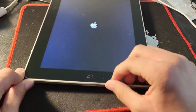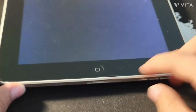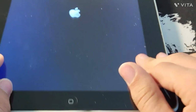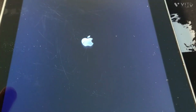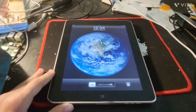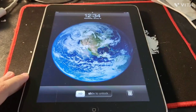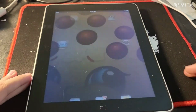It's turning on, but I noticed this dent. Look at that. It's like really good. The 30 pin dock, not dock, the port will fit in, but wow. Yeah, need that zoomed in. Yeah, that right there. Here it is.